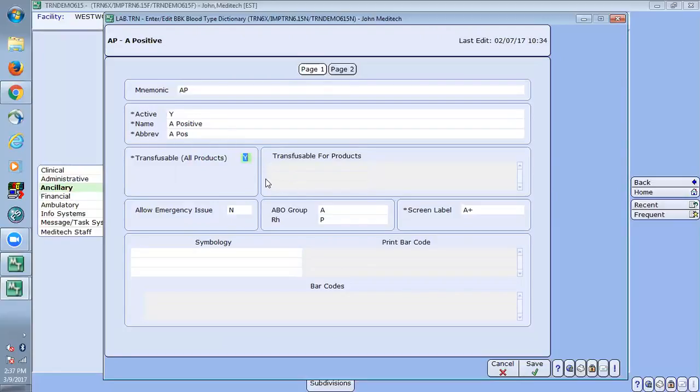So since transfusible all products is set to yes, the transfusible products field is grayed out. When set to no, this opens the door for the transfusible products prompt to be entered into. When you identify a product at this field, units of this product go to an available status as soon as the units are entered into inventory.